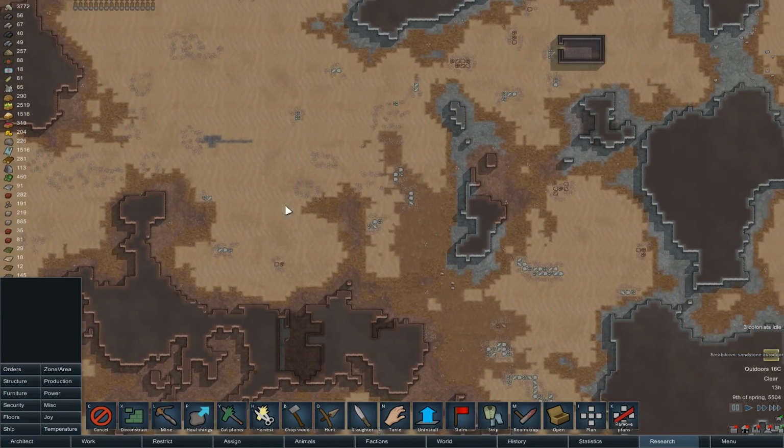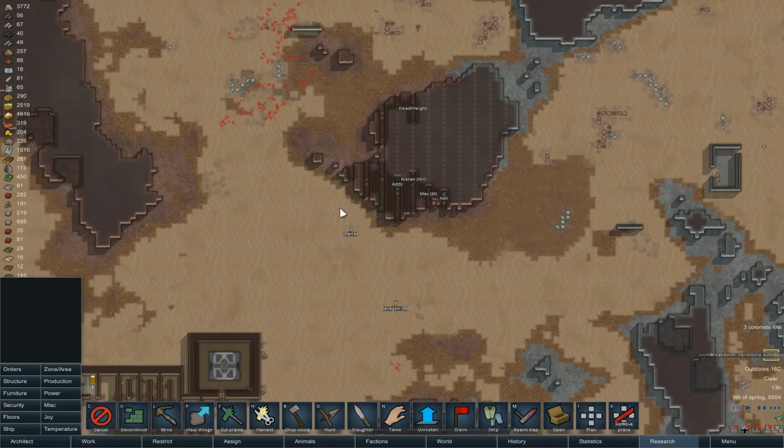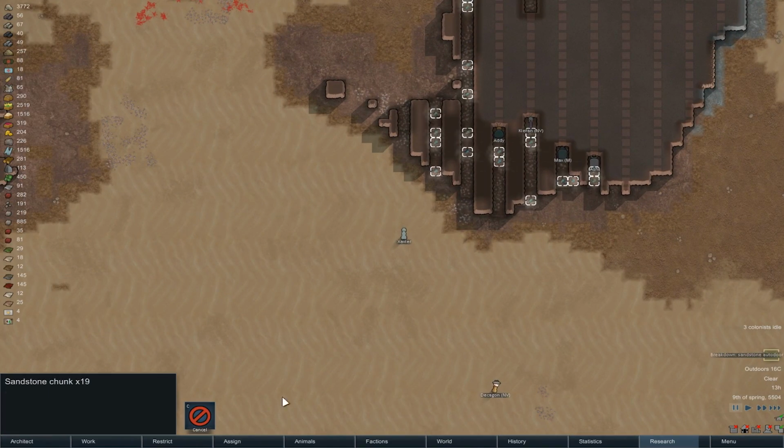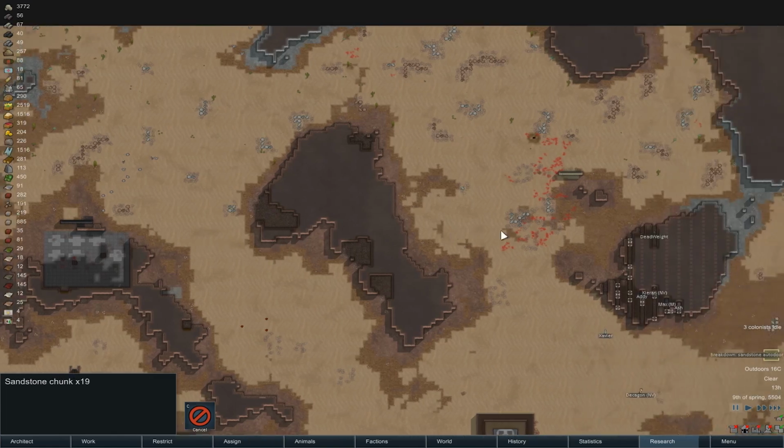We don't really have much marble either. I don't want to go too far with the hauling, just because I suppose we are making a whole bunch of sandstone here. That does help. I don't want to go too far with the hauling, just in case, you know, say we get attacked.